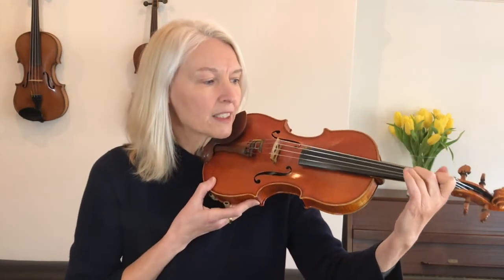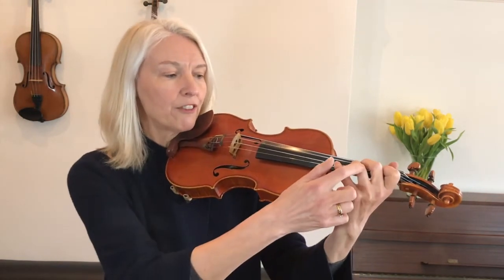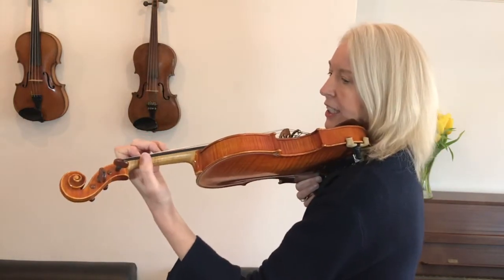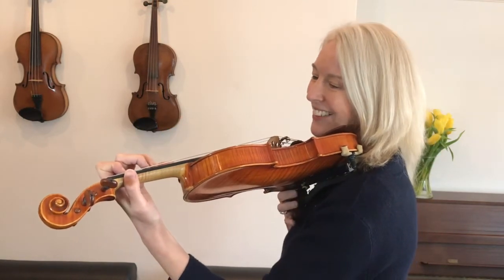As we learned in lesson 4, the pattern that my fingers make is going to be like that. So you have a space between fingers 1 and 2, fingers 2 and 3 are close together, and fingers 3 and 4 have got a finger space width apart. So from the other side it looks like this. My thumb is loosely there, and then this is my finger pattern.